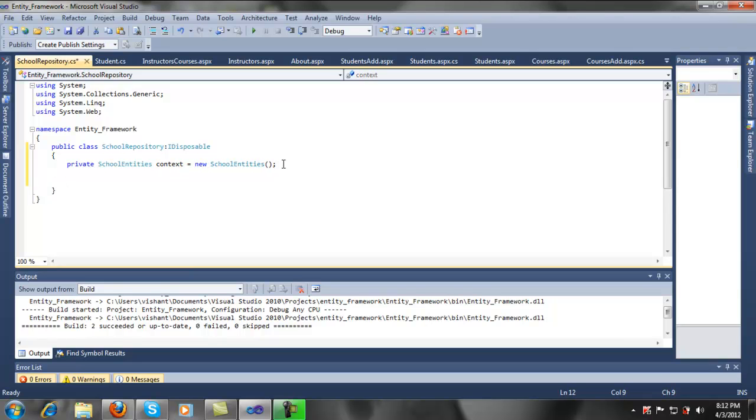Next, we are going to define a GetDepartments method that returns all of the entities in the department entity set. So let's do it. Private department.